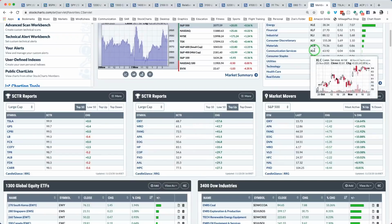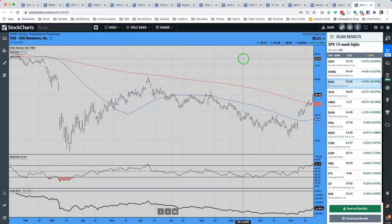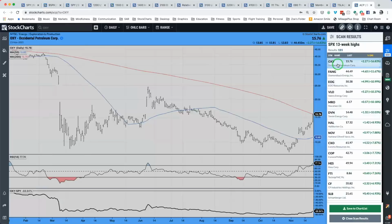I did want to point out, we're going to wrap here in a second to go to the sector setups. As we're getting to some of these stocks, I did want to highlight a couple different features randomly when I can. And I would point out that on our ACP platform, we actually just added scan results. So I have a scan that looks for new 13-week highs in the S&P 500. You basically can go and click on that tab. You can bring in any of your existing scans or our predefined scans. I brought that up, and that's where I quickly saw all the energy stocks on the top there.